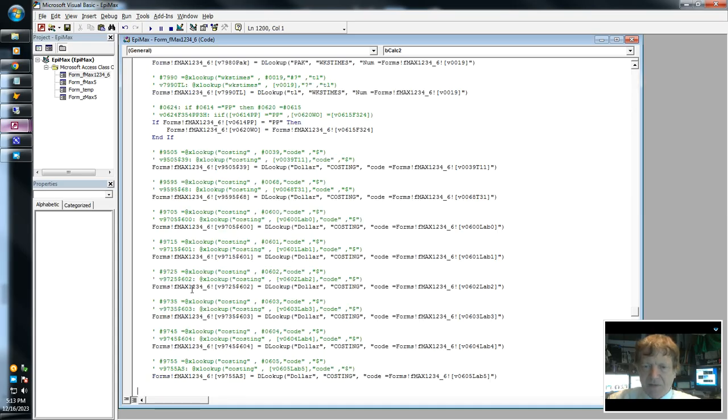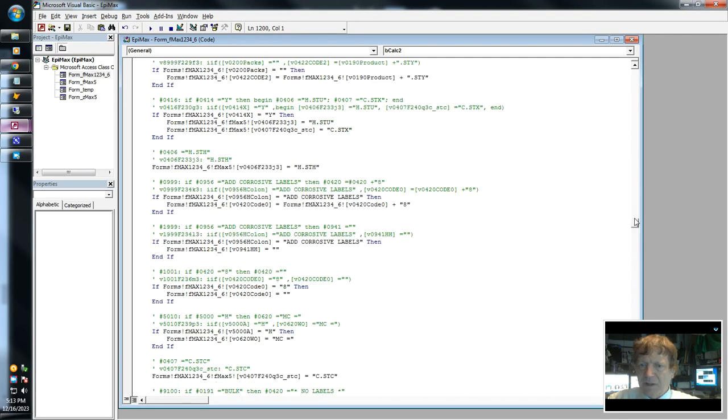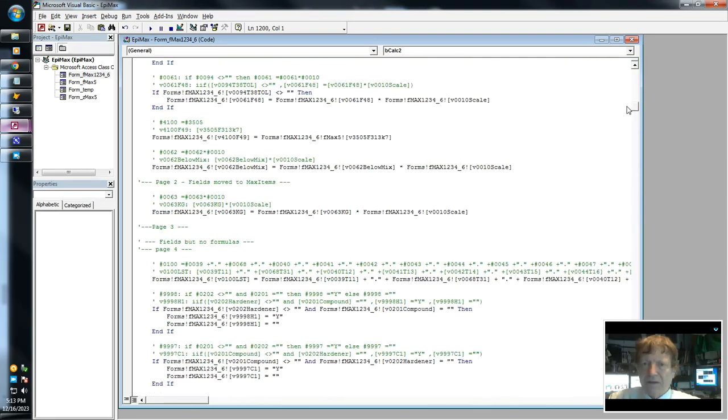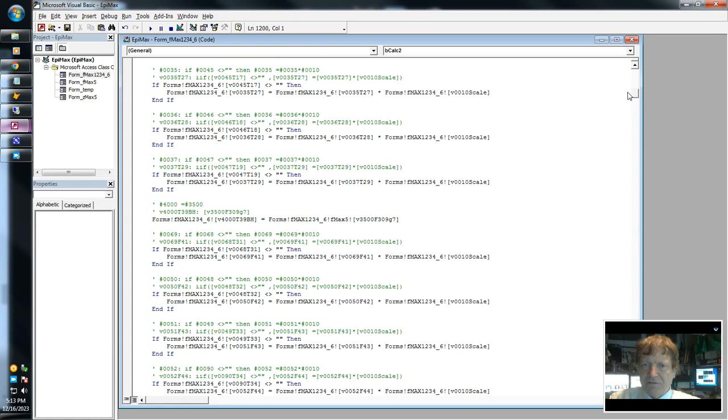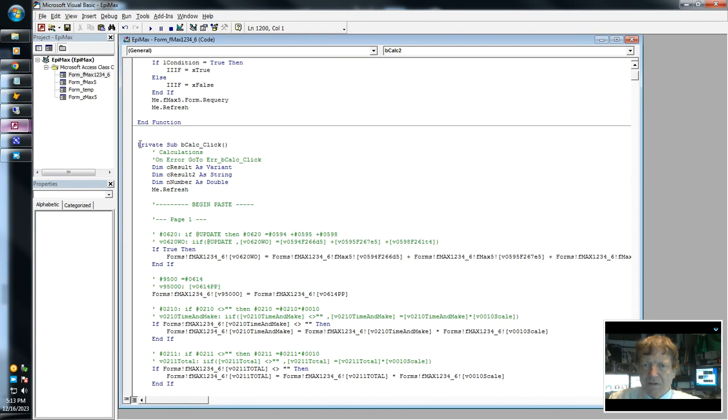And I'm going to paste the code right there. There we go. And then save. And this is the code, the programming instructions that will execute upon hitting the calc button. That's why this procedure is called the private subroutine bcalc, button calc click.